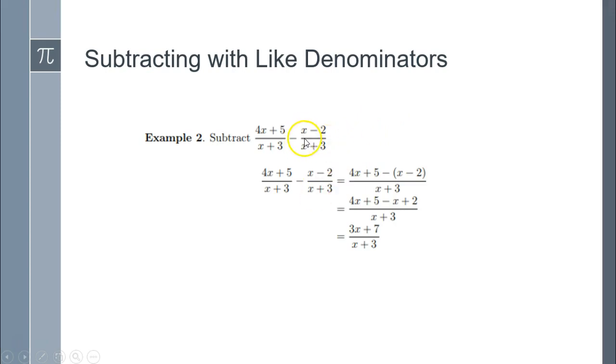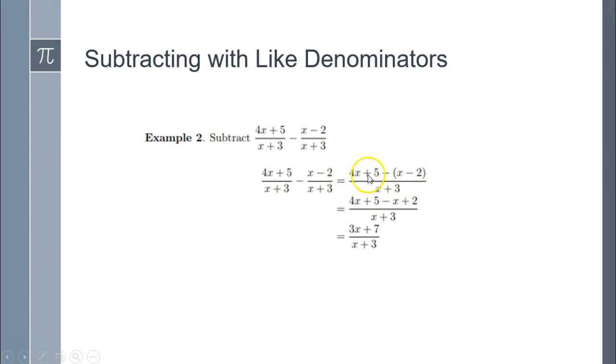We have to be careful here, because remember, what we don't tell you enough is that this fraction bar that you see in each of these terms implies that there are parentheses around the top and parentheses around the bottom. It is a grouping symbol. It says everything on the top happens first, and everything on the bottom simplifies before you do this division. They are grouped together. So this x minus 2 really needs parentheses around it. When you do the subtraction, you need to put those parentheses around it, otherwise you're going to have a sign error in every term except the first one.